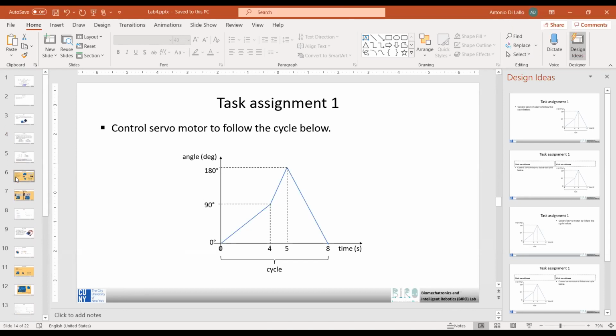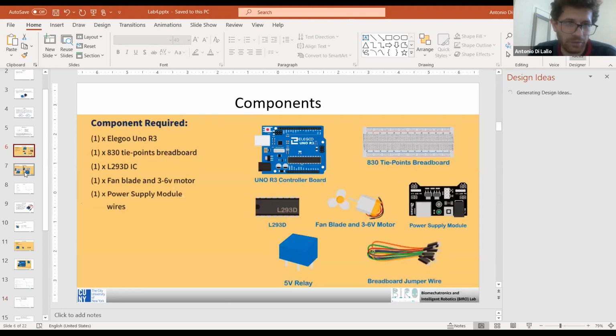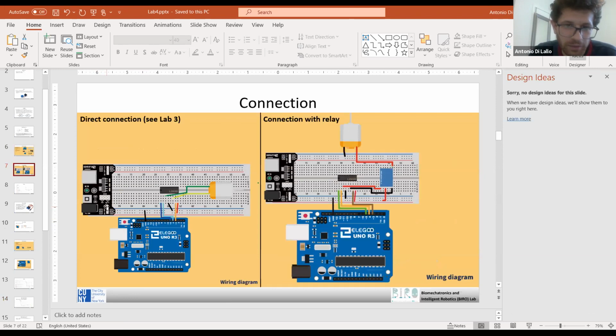So I had another question. In the wiring diagram, it doesn't really show the connection to the power supply. Yeah, sorry, you're right. That's the same as lab 3. So you connect the 5 volts from the Arduino to the power supply board here. You can just check these 2 pins from lab 3. I see. Because lab 3 had a little bit different figure. Okay, I understand. Thank you.